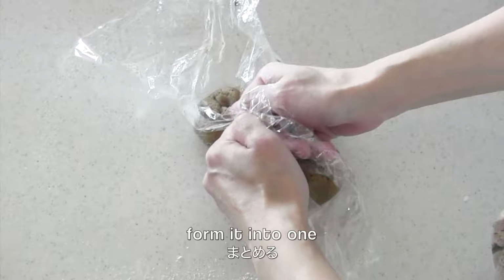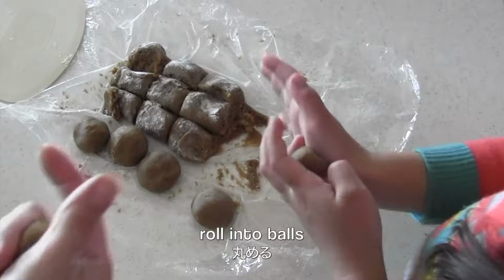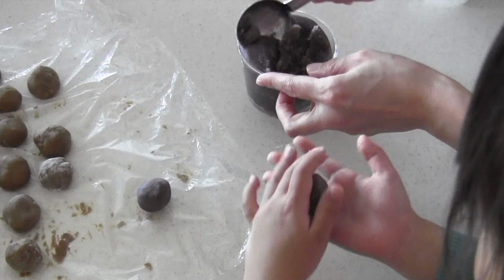Form it into one. Divide it into 16 pieces. Dust with extra flour if necessary. Roll into balls. And Azuki red bean paste as well.